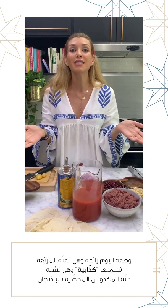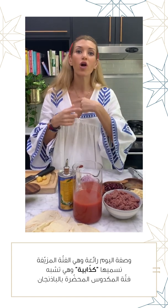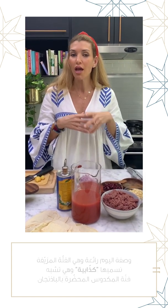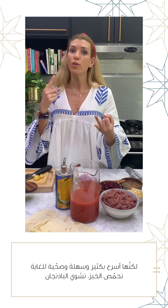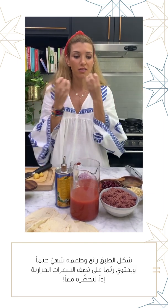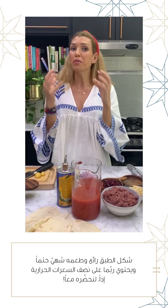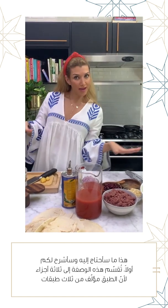Today's recipe is amazing. It is a cheat fatteh. I call it Fatteh Recipe. It's the take on Fatteh Magdous, which is with aubergine, but it's so much quicker, it's so easy, and it's super healthy. We bake the bread, we dry grill the aubergine. It looks amazing and it tastes absolutely delicious with probably half the calories. So let's make it. Here are my things, and I'm gonna explain.